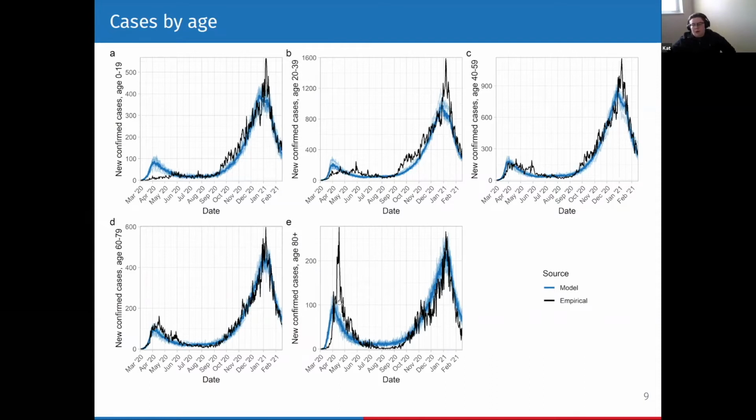We don't explicitly model that, so we're maybe missing some of those long-term care home outbreaks early on in the course of the pandemic, when we had less information about COVID and less understanding of how to protect people in those living situations.